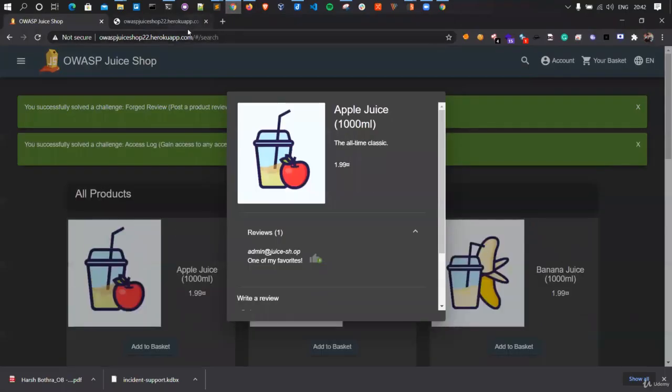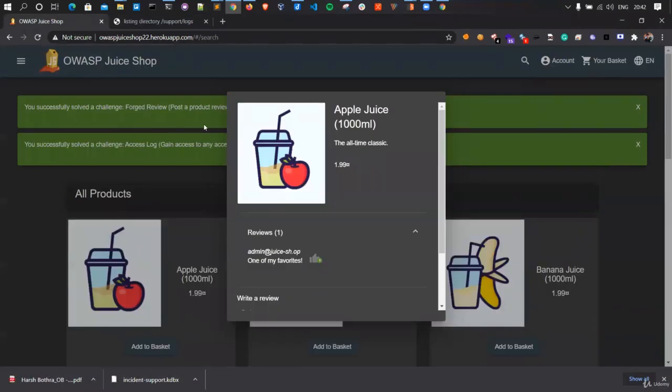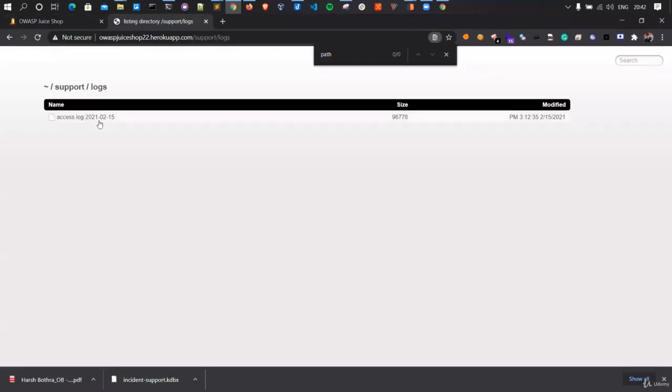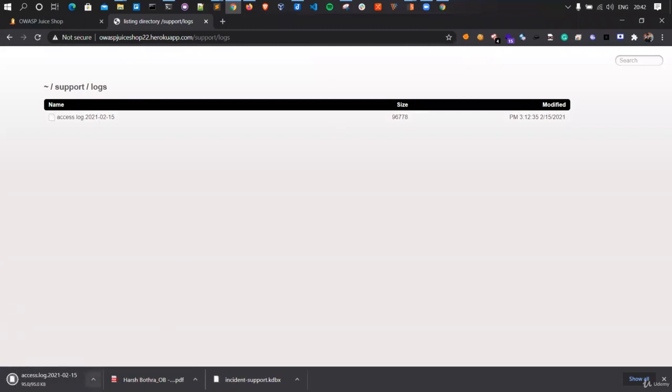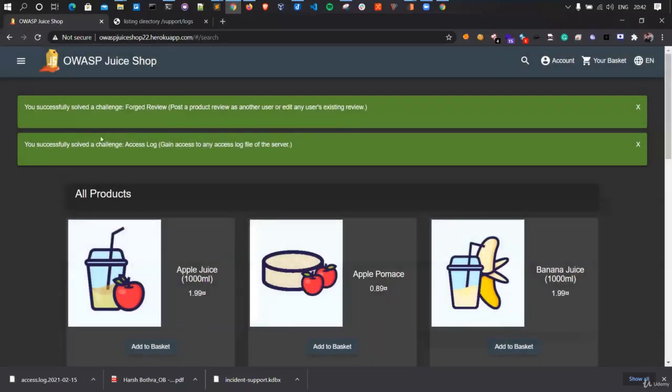Let me open this on this side. Click on this, and I was able to download the access logs, which I can further look at. So access log was another challenge solved. This is a good thing, that we are solving a lot of challenges.